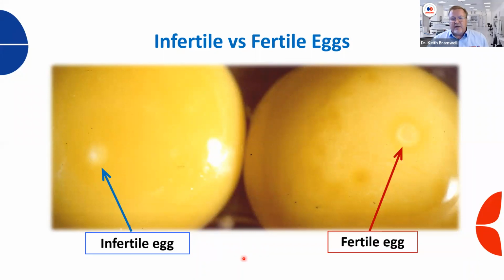It can be more challenging. With practice, you can do it. A lot of people do it all the time. I know some people still candle. They like to get a little bit fresher look at true fertility, but it can be done in a hatch residue breakout. But we have to make sure that we differentiate between the two.